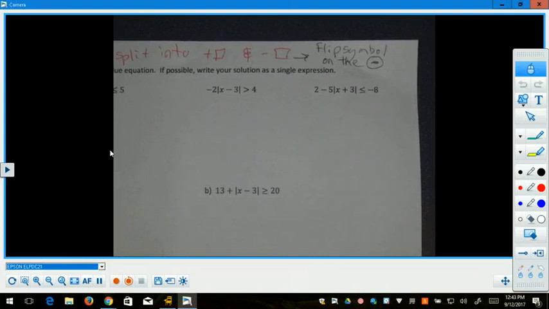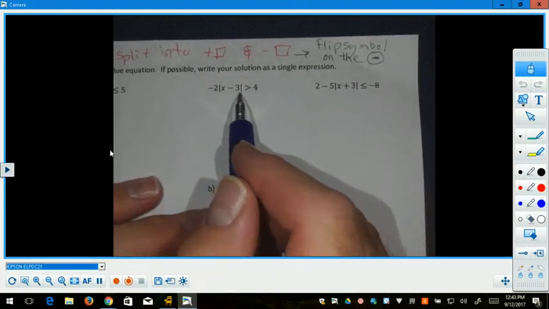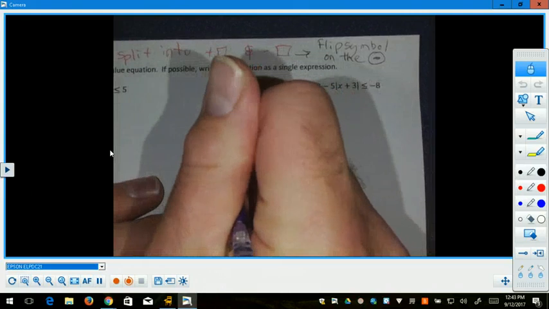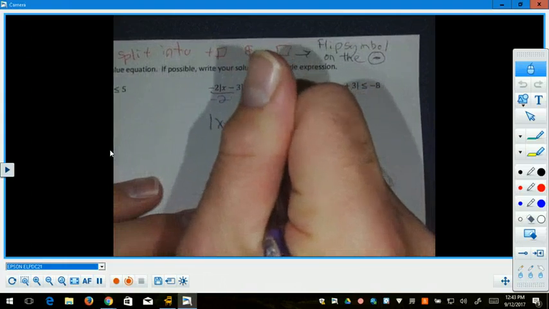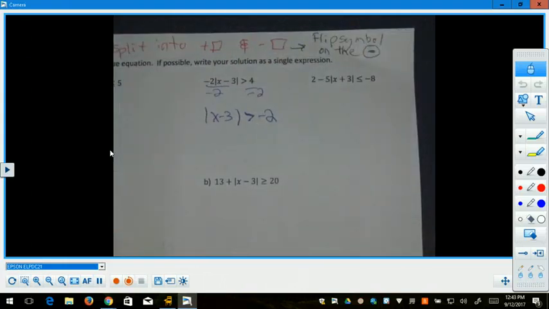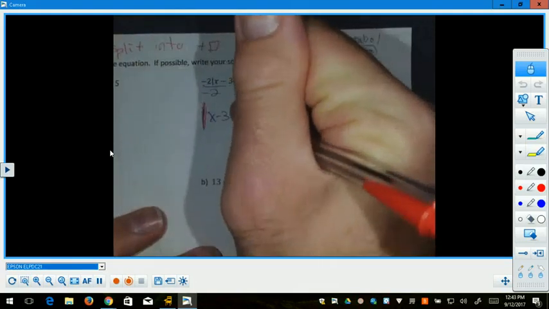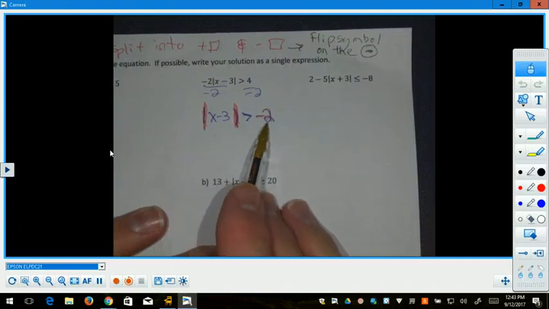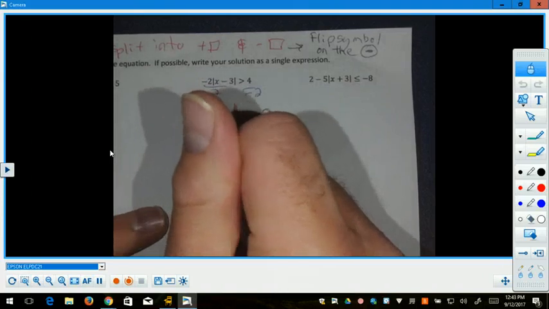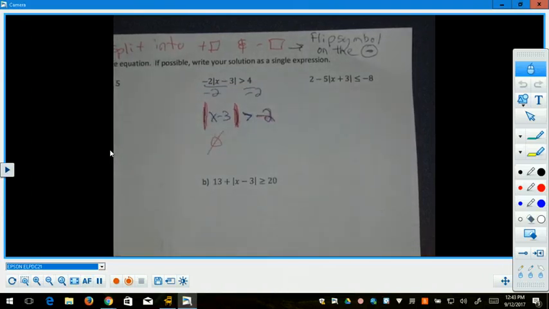But all right, so now with this one, I'm going to look at this one, and I'm going to solve. Mr. Ritter, we're going to get some answers today. We can do this. This isn't bad. X minus 3 absolute value is greater than -2. Do I need to worry about flipping my symbol here? Why don't I need to worry about flipping my symbol here? The absolute value can't be negative. Okay? So this one is, we're not going to worry about it. Especially if there was equality there.